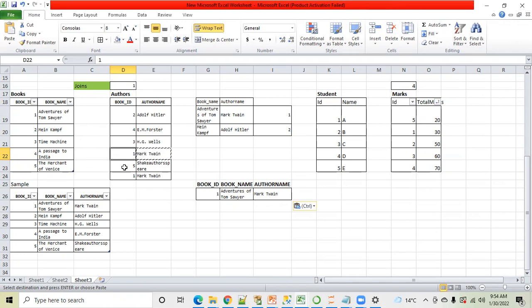You have to proceed further if there is any other record. Yes, I have a record. So is this equal to 1? No. Do you have a next record? Yes or no? Yes. Is it equal to 1? Yes. So again, a new record will be created, and again you will paste Mark Twain here. So this is the way joins work.